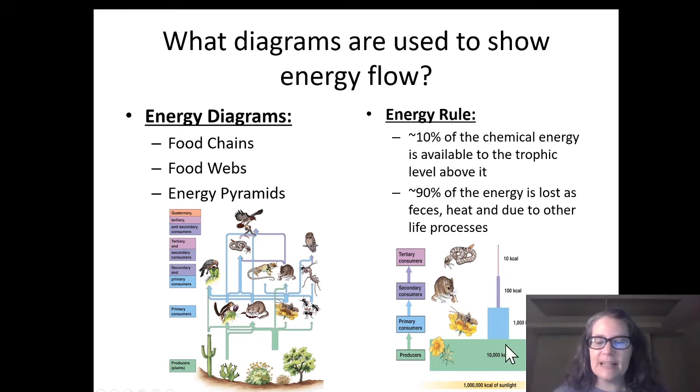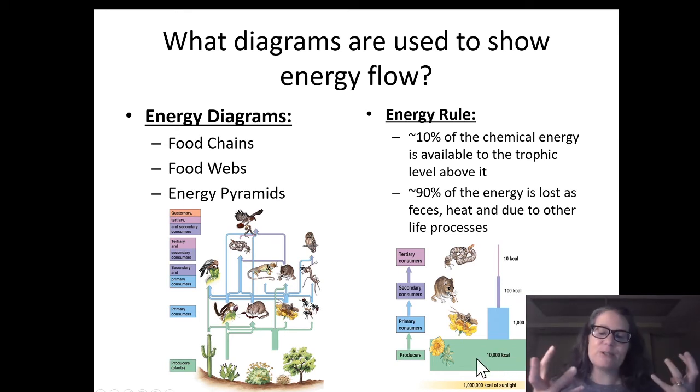This energy pyramid, I like it because you can see our energy rule over here, and on average, living things will retain only 10% of the energy as it moves from one level to the next. About 90% of our energy is lost at each of these transfers. With the exception, if you see sunlight, that's only 1% gaining on our producers.